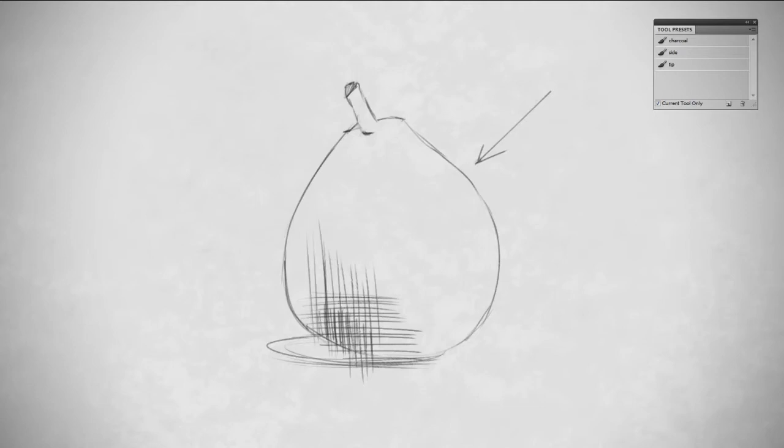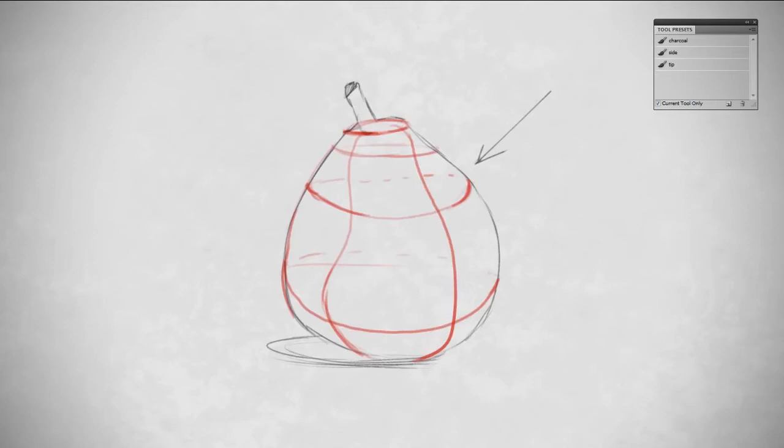So if I'm going to lay down these marks, I might as well lay them down in the most efficient way possible and give the most information to the viewer. And that's where the beauty of crosshatching can really come into play. So instead, I'd like to imagine the structure of this pear as sort of like a grid.